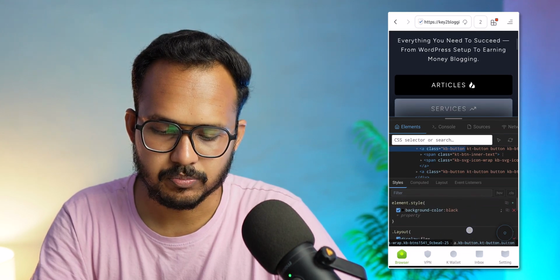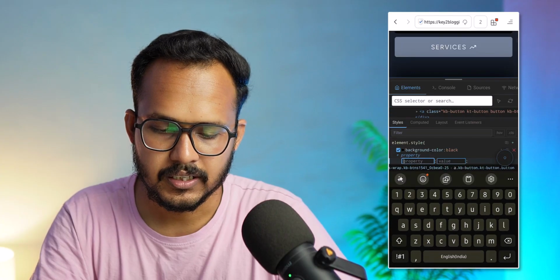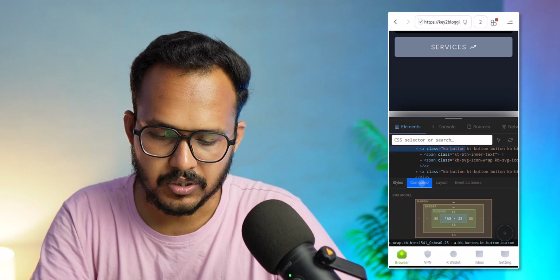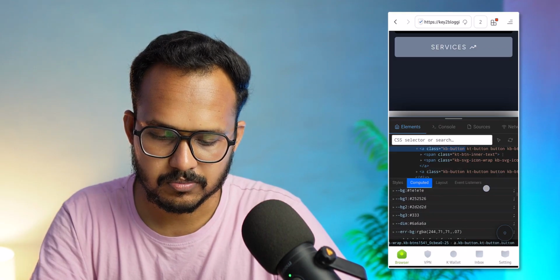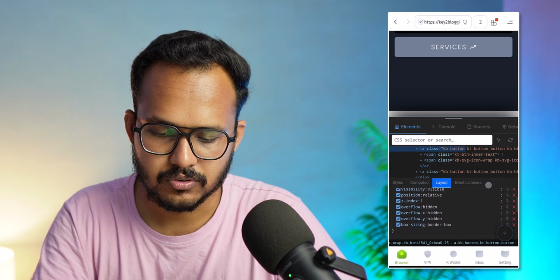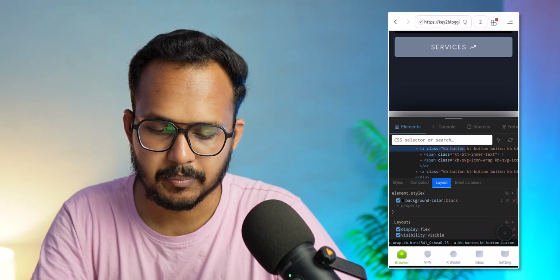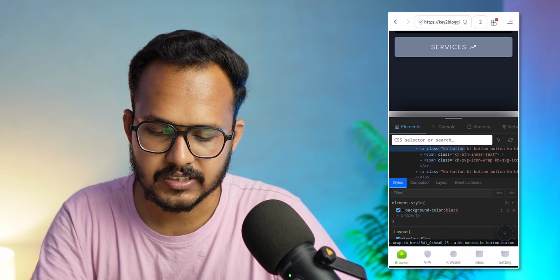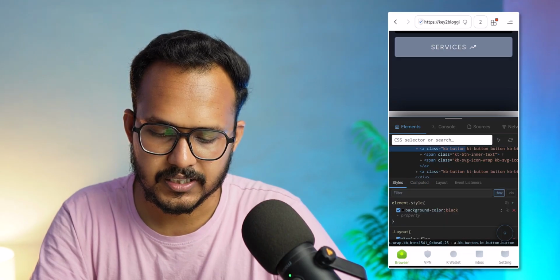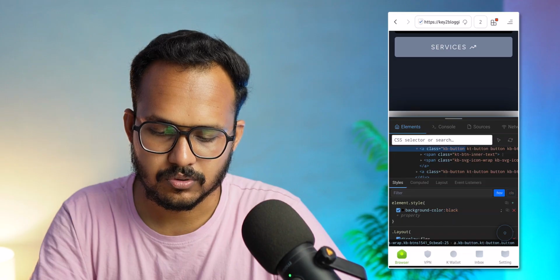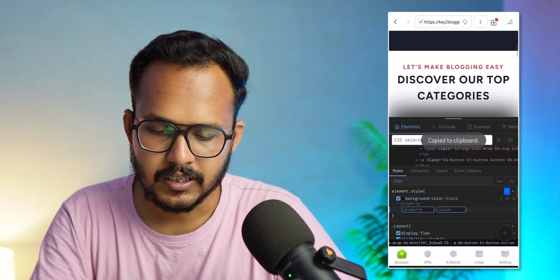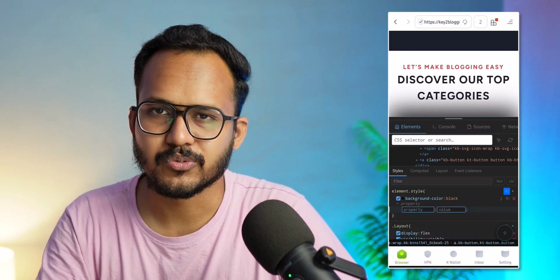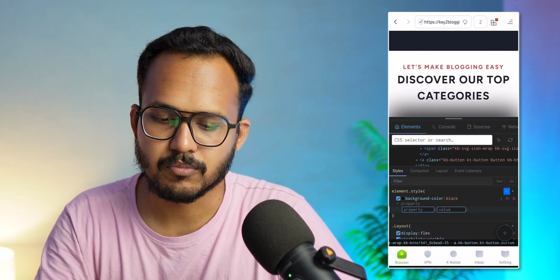You can add a new property. Just click on property and you can set the property and set the value here. So you have all these options, like the box model. You will get the full functionality that you have in the desktop version as well. You can see event listener, computed style, and you have the hover option as well, or class option. You can add any property and copy this property to the clipboard, but it is very difficult to work on dev tools from mobile devices.